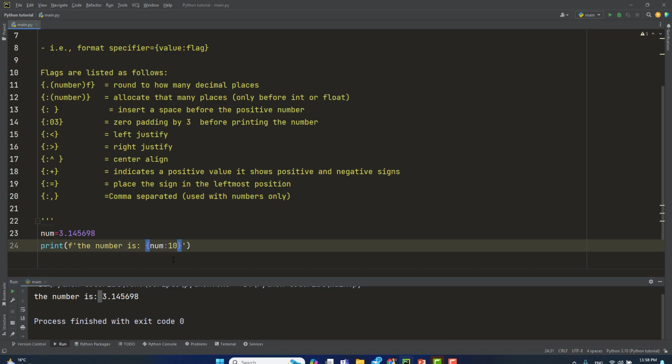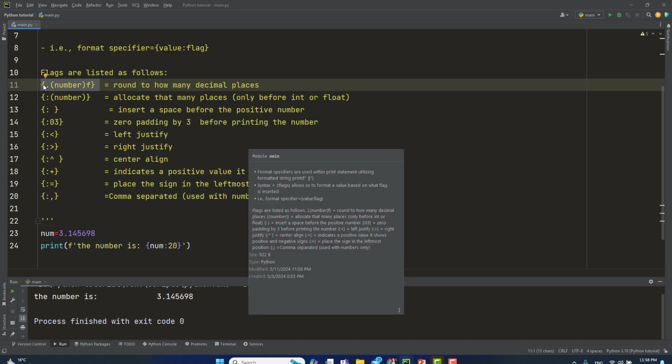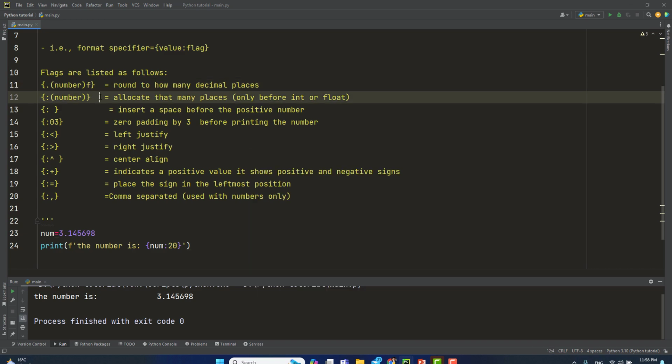If I consider 10, then we allocate more spaces, and it moves also. If I consider 20, it will move further. This is formatting, improving the visualization of the result when we use a print statement. So we concluded the first flag, the floating point, and the flag that allocates spaces before the variable.